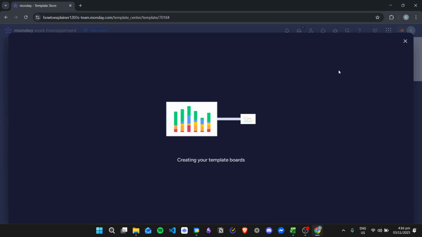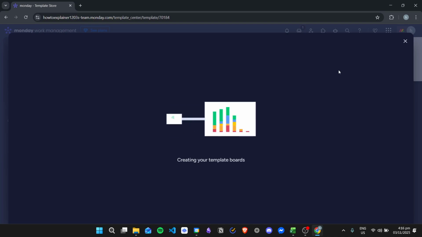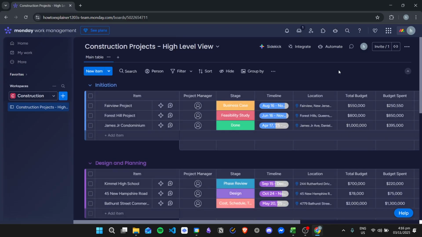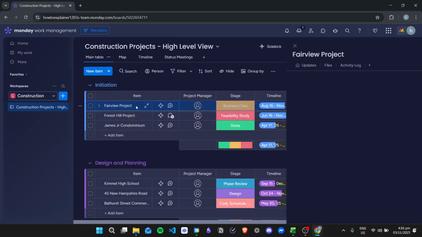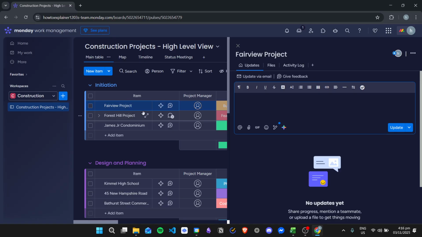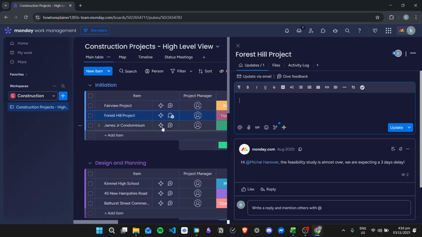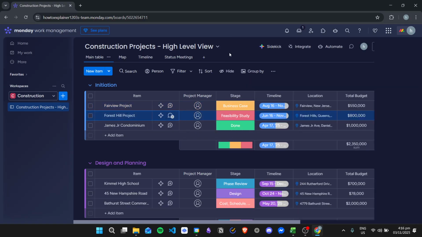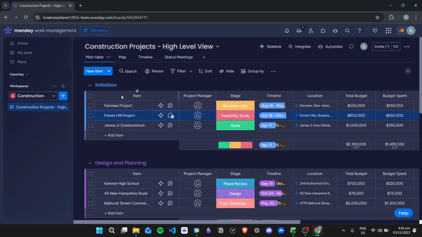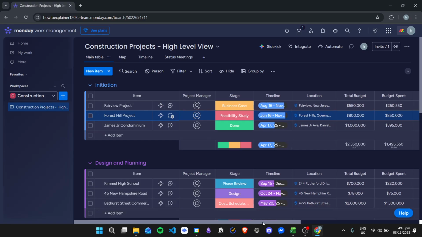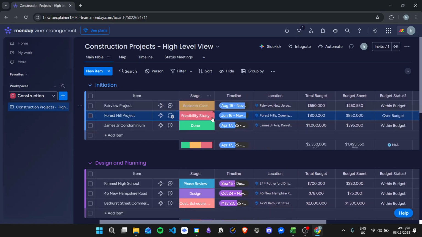So from here, I can use this template to have a roadmap of my construction projects. You can go ahead and name your projects right here. So you can click on the individual projects to see more details, or you can just edit your details right here in the table. So you have the project, you have the project manager, you have the stage right here.